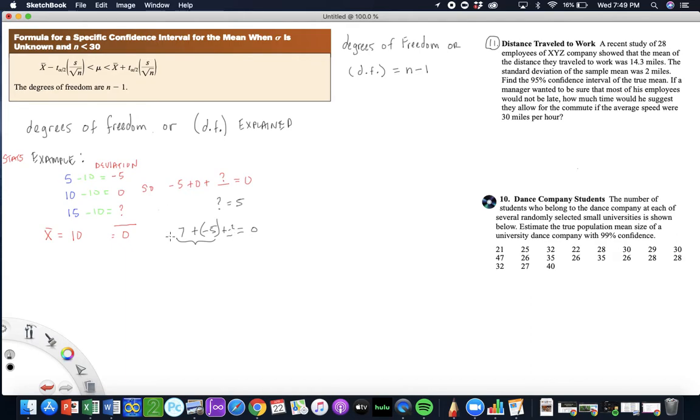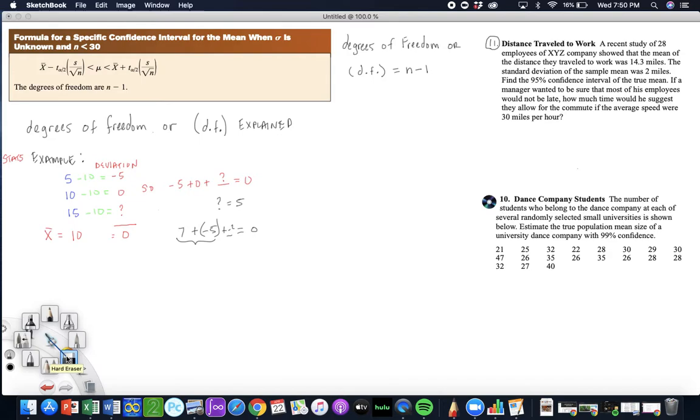So in a nutshell, degrees of freedom is a little abstract to think about, but what it really means, if we get down to it, is that when I say degrees of freedom, we just take the size of the sample, n, minus one, and that would be the degrees of freedom. So if the idea behind degrees of freedom is a little weird, just know that when I say degrees of freedom, it's just the sample size minus one. So maybe that helps to sum things up a little better for you.